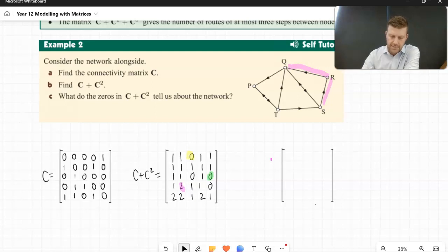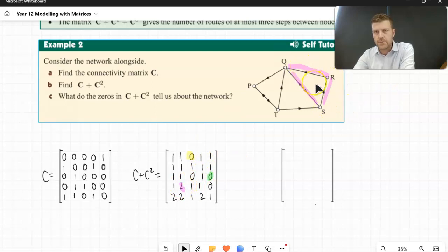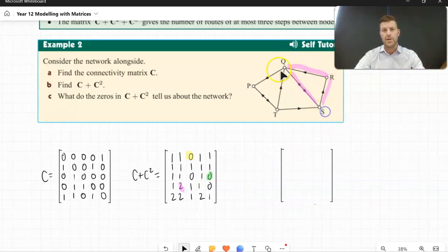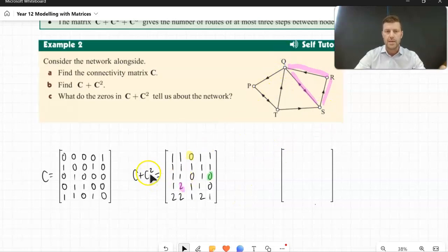And the other way to get from S to Q is just to go straight there. They are the 2 routes of at most 2 steps. Yes, there was one that was 1 step and one that was 2 steps, but that's what it's showing. It's showing that there are 2 ways of getting from one node to another node of at most 2 steps, because we're adding the 1 and the 2-step matrices together.